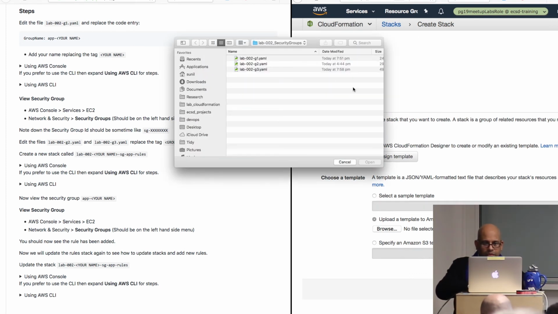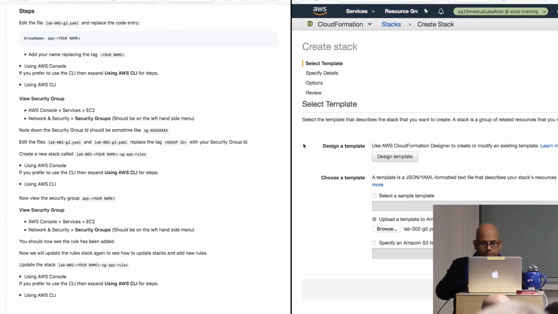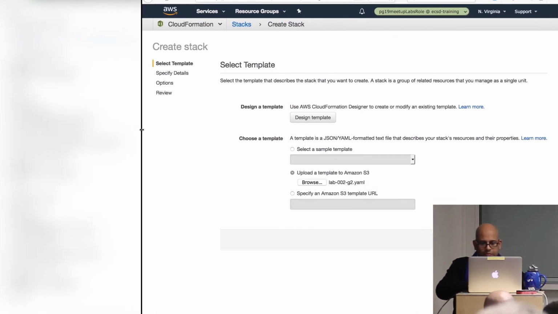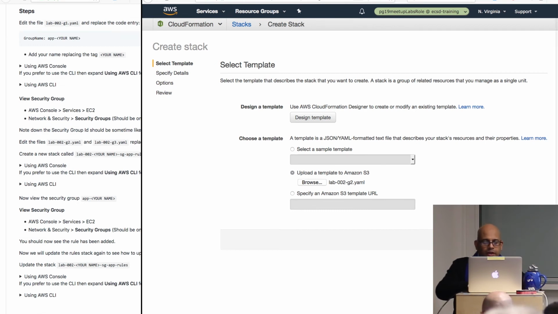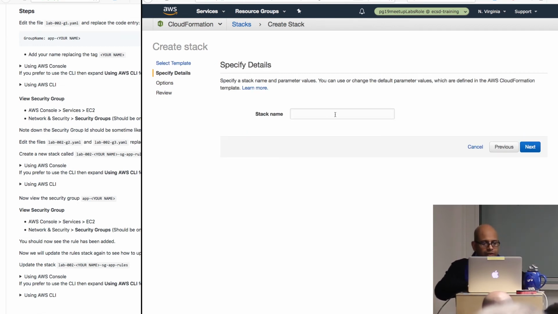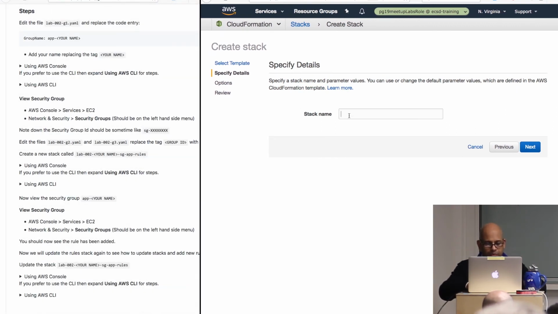So I'm going to upload this file, lab002. Now, when you get to stack name, we have to do something very different this time, because we've already got a stack named number 2. So we're going to call this one lab002 hyphen, I'm going to put in my name, Sunil, and then SG, that's S, that's G, app hyphen rules. So can everyone do that?